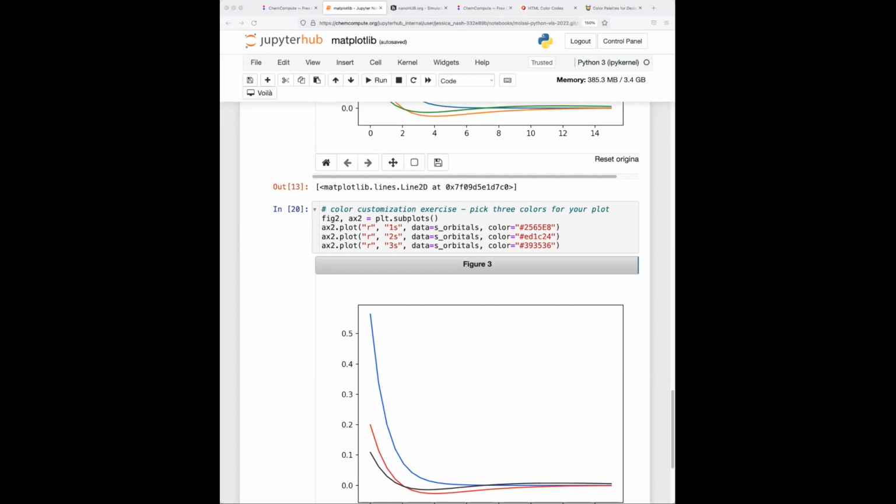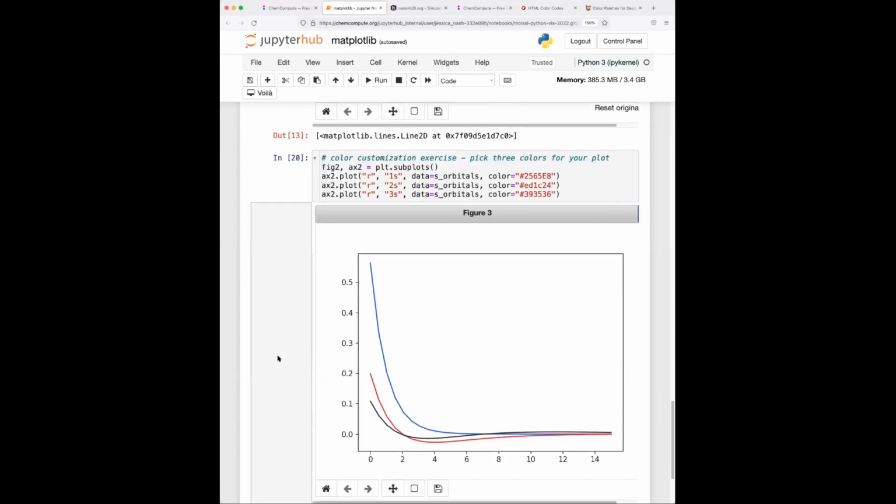Let's continue with some additional plot customization. We might also want to do something on this plot, like label our data. We might want to know what this blue line and red line and gray line is. So let's imagine we're preparing this for a poster that we're making for ACS, maybe, or some other place we're going to be presenting our data. We probably want to have this graph be labeled.